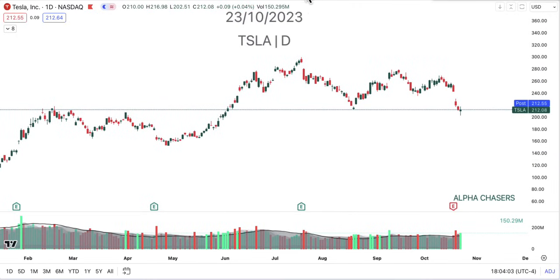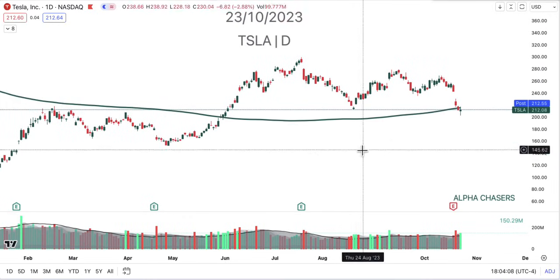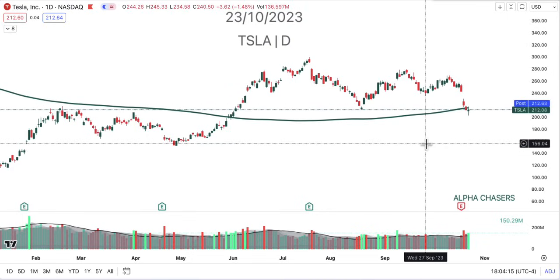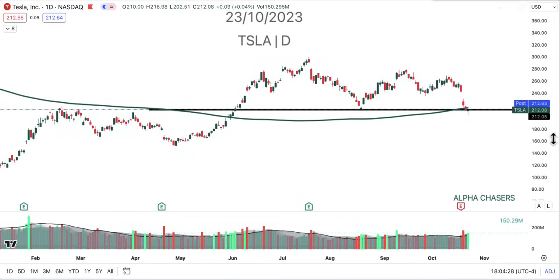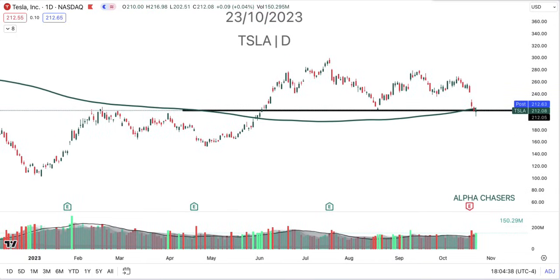Now, if you're going to be excited because you closed here and the 200's here, you closed below the 200-day moving average. You did not close over the 200-day moving average. Now, you flip the doji tomorrow, and if you want to be giddy then, okay, now you have something you might be able to work with from a technical standpoint, because at that point, you'd be flipping the doji and you'd be flipping the neckline of this head and shoulders. That would give you something that you could work off of. That would make you feel, okay, I feel a little warm and fuzzy. I flipped off this. I'm over. Okay, maybe I get the retest back down. Maybe I could get something. So maybe there's something you could do there.